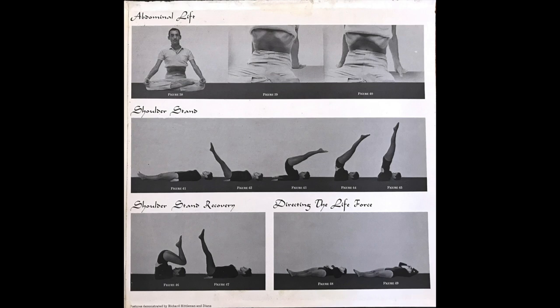Hold. 2, 3, 4, 5. Eyelids lowered. Breathe normally. 11, 12. Keep your body absolutely relaxed. 16, 17, 18, 19, 20. Fine. Now, very slowly turn your head forward. Do that now very slowly.